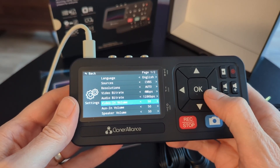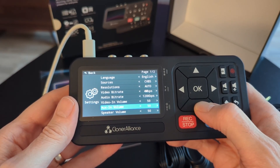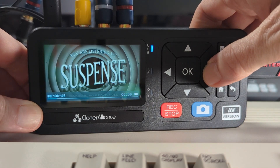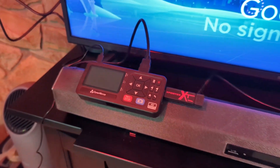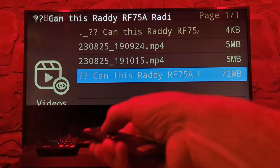The on-device buttons, while mushy, are large for a device so small and easy to use. I had no problems immediately figuring out the function of each control and how to navigate the on-screen menu. The View Light AV is more than a recorder — you can also use it to play back video, making it a handy digital video player on the go. Just connect it to your TV or monitor, use the included remote control, and watch your favorite video.